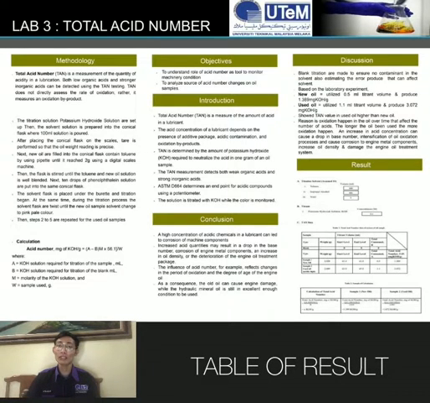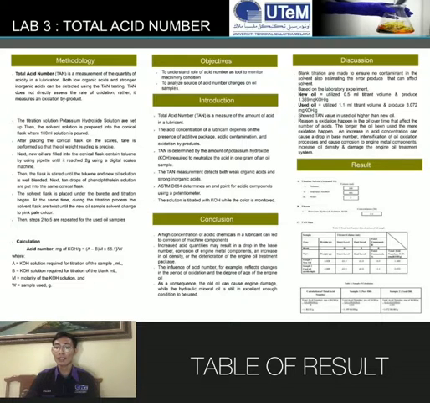For sample 1, we use new oil, while for sample 2, we use used oil. For sample 1, new oil, we use 2.020 gram. And sample 2, used oil, we use 2.009 gram. We start the level of the titrant volume at 43.4 milliliter and end the level at 43.9 milliliter. So we get the total consumed at 0.5.